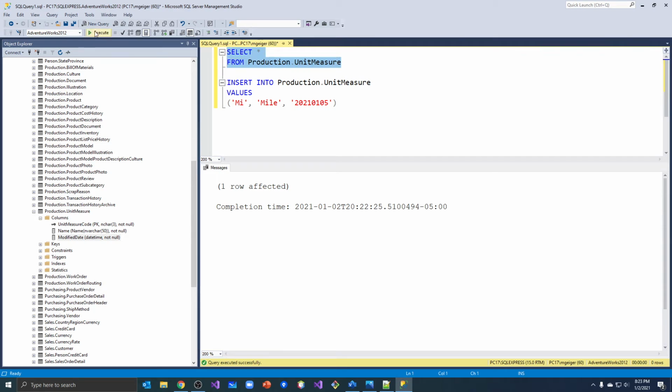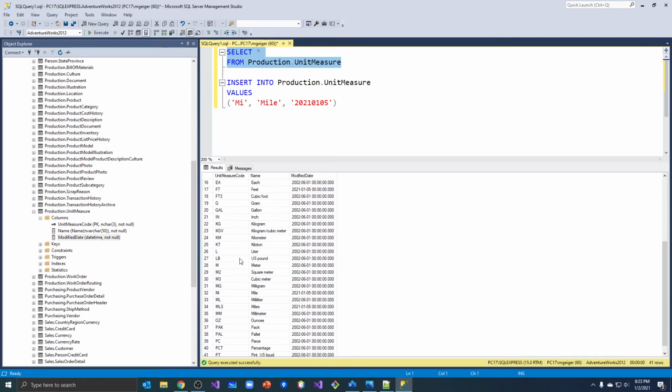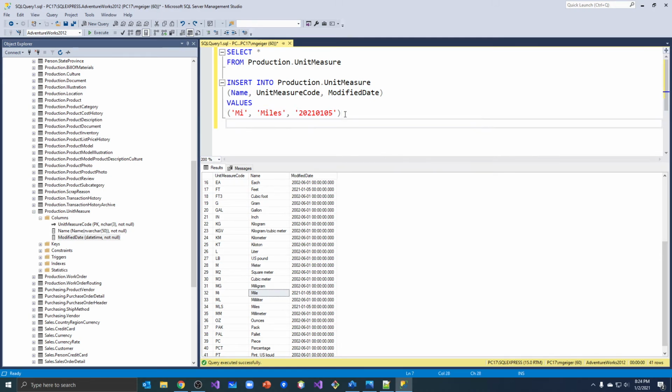Let's run this so we can look at it. There's my MI for mile. One last thing on insert. We can specify multiple rows of values here. So I'm not going to type a bunch of them, but if I want to insert multiple values, I can do that.